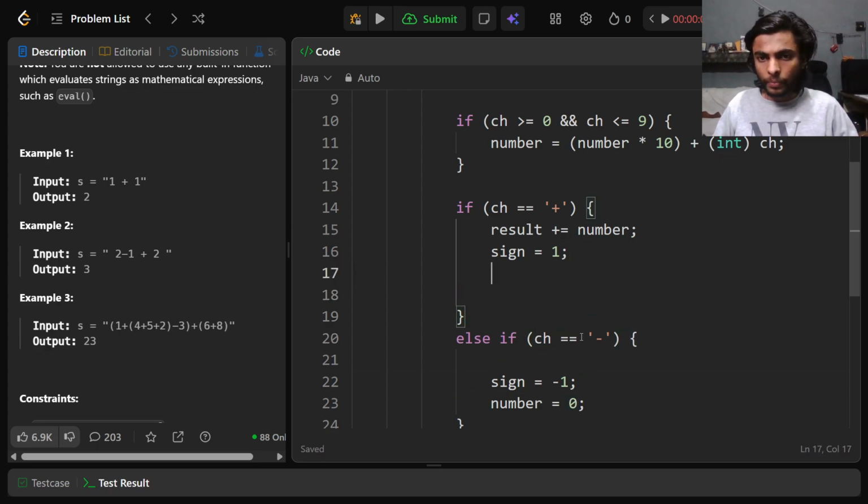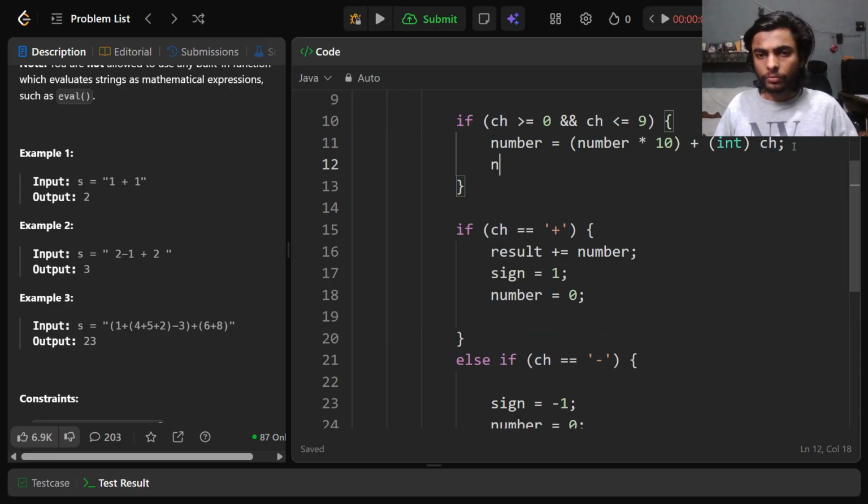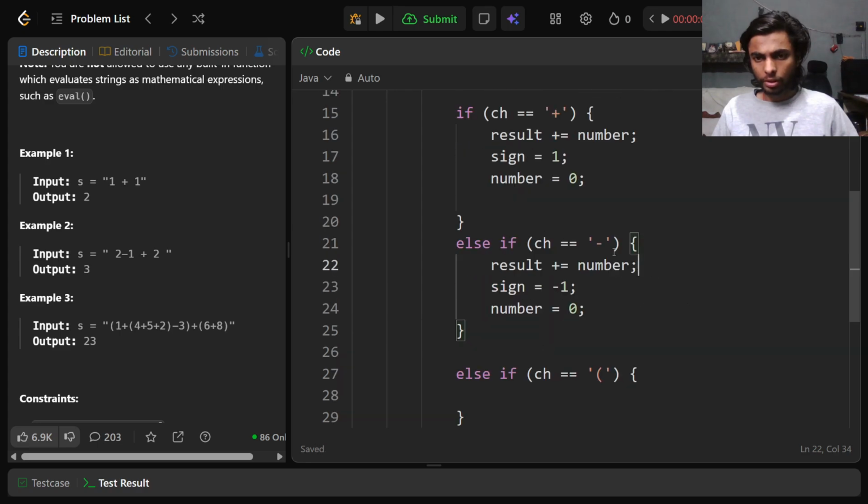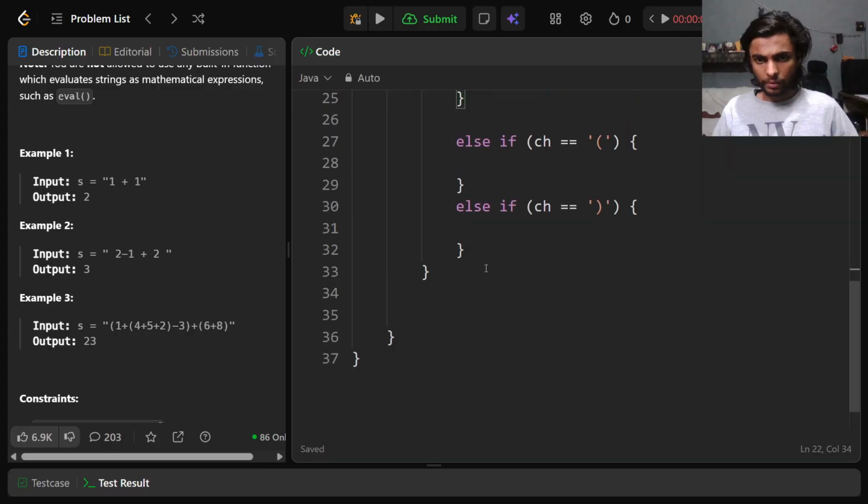Set number to 0. Number into sign. Let's do the same thing here.